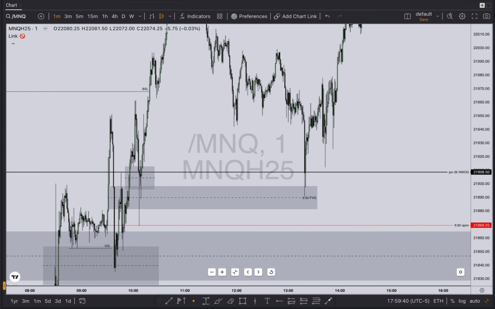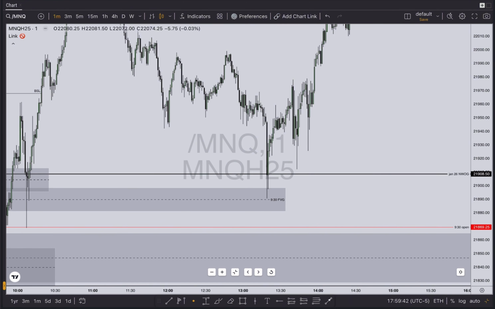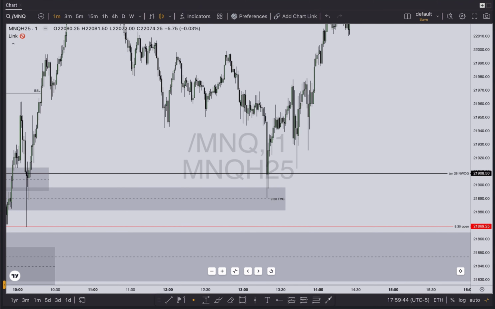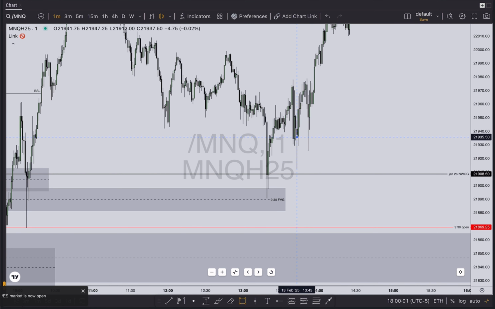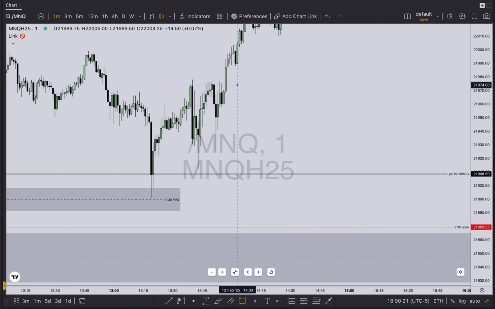So if we look, what is the time here? Time is 1:19. We broke structure right here. 1:40. Macro is 1:45, 2:15. That's the last PM macro. We retrace, still not macro. Here, this is where the macro starts. Zoom in. So we're zoomed in now, right?